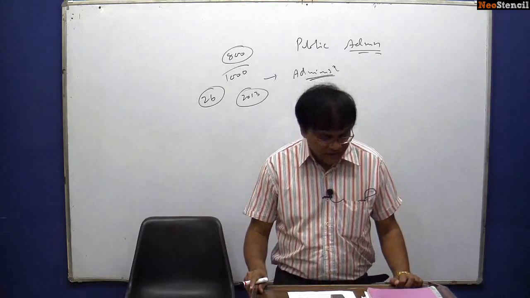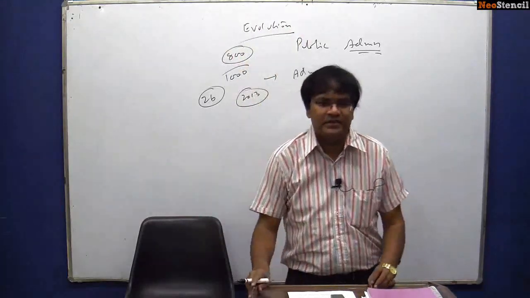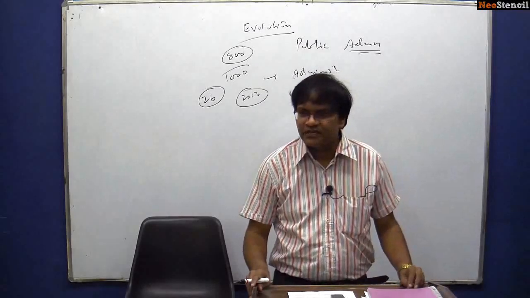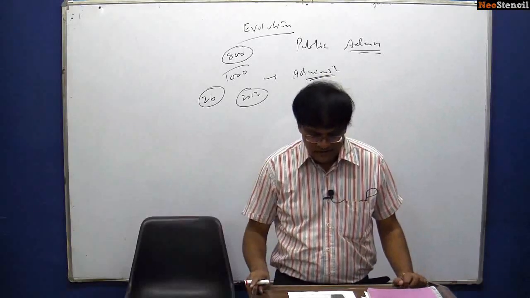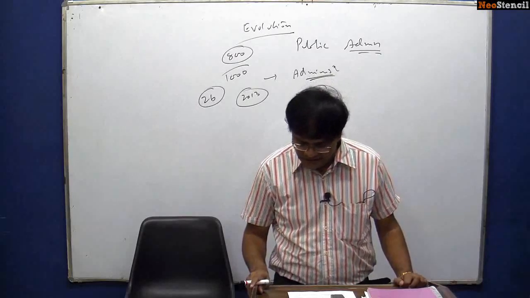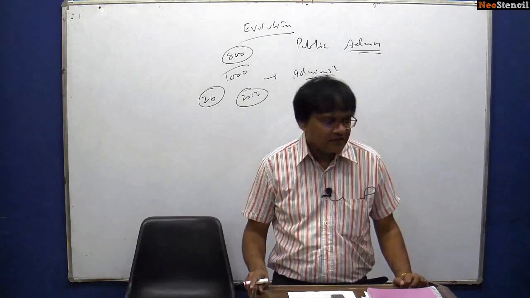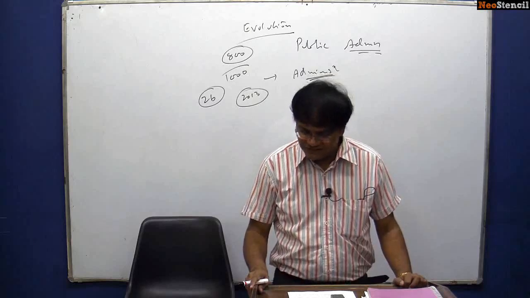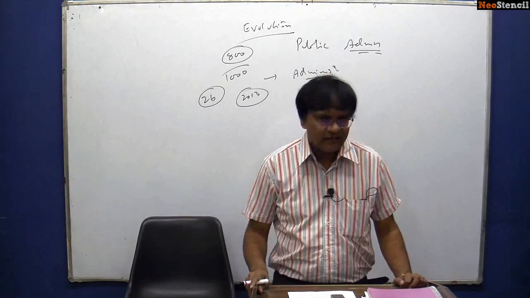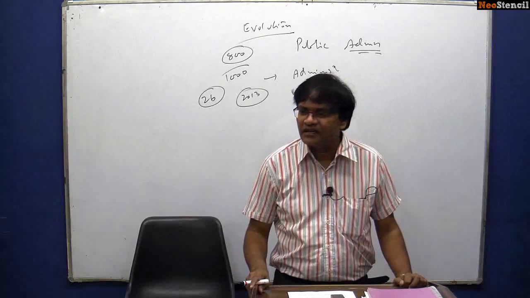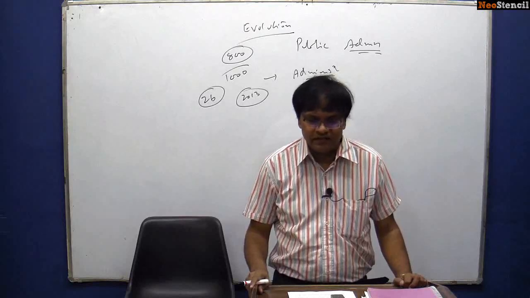Next, after that, we will look at the evolution of the discipline of public administration, how the discipline has developed over a period of time. We say that it came into existence in 1887 with Woodrow Wilson's article. That is the reason why it starts with Wilson's vision of public administration. Woodrow Wilson is known as the father of public administration. What he had to say about public administration, how he defined public administration, and how it has evolved from that time onwards, from 1887 till 2018. That is what we call evolution of the discipline.